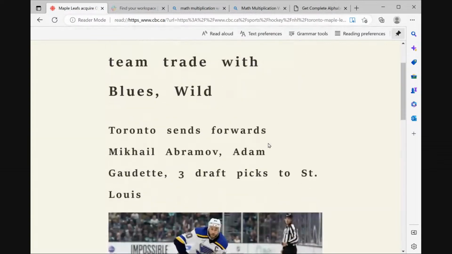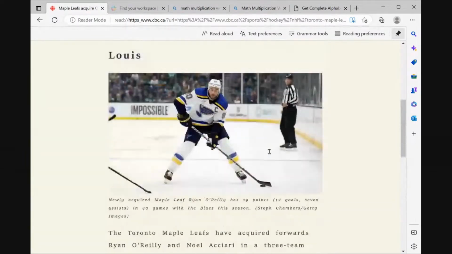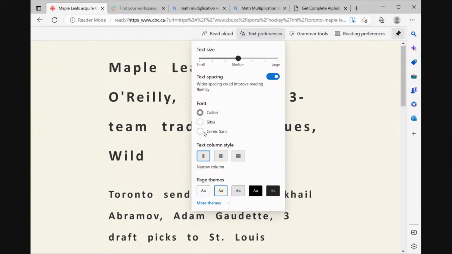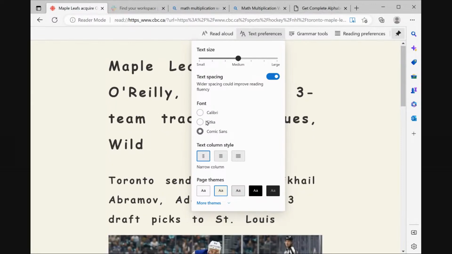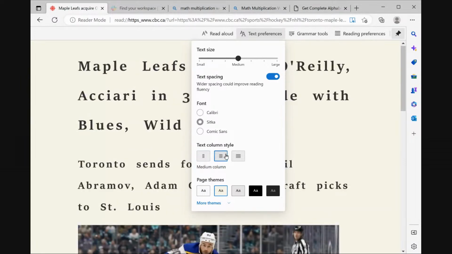I'm going to get this out of the way here. And you can see it's quite different there. I'm going to go back. I can change the font. Now, it doesn't let me change the font to too many, but it does give you a few choices. And then it gives us the text column style. So you can spread it out more.